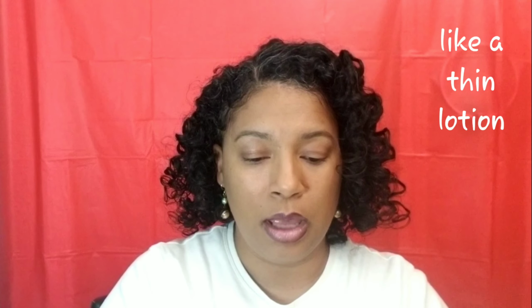I ain't like it. I felt like I was washing my hair with air. This shampoo is not necessarily watery runny, but it is a lighter shampoo. Honestly, I expected all of these products to be thicker than what they were. I don't normally wash my hair twice. I normally wash my hair once and then keep it moving. But for this product, I felt like I had to shampoo my hair twice.